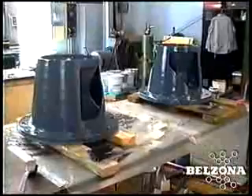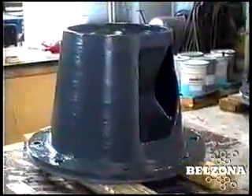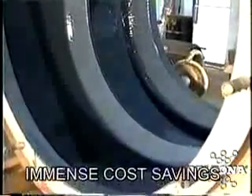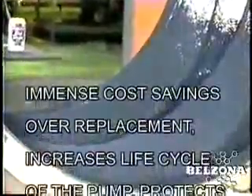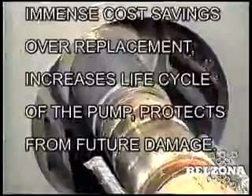Being machinable, the cones are also capable of being rebuilt with the exact taper and size. Once rebuilt, they are then coated. Finally, all of the critical components are rebuilt and coated, ready to go back in service and re-establish the necessary vacuum pressure at less than half the replacement cost.